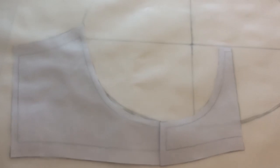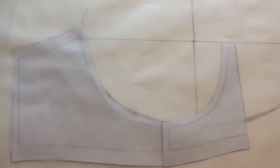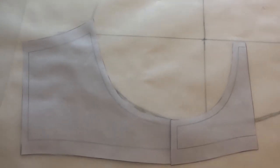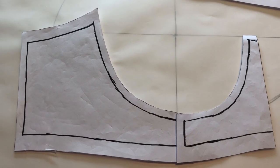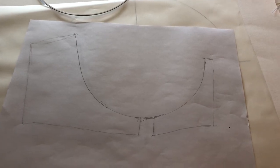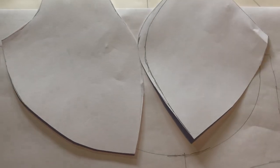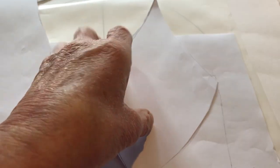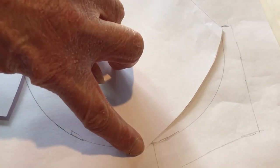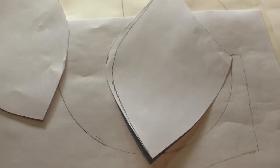Now that I've had this pattern graded to the wire I don't need to do this step by hand anymore, but this is how I would have altered it without computer drafting. I've placed together the side frame and the bridge, got my 46 wire there, drawn the outline with a Sharpie pen, redrawn the wire line and the other lines around that, and checked that the cup will fit into the frame along the wire line. I'll redo the curves, add the seam allowances, and I might alter the curve here to give it a better shape, and then make it up as a muslin and test it on my client.